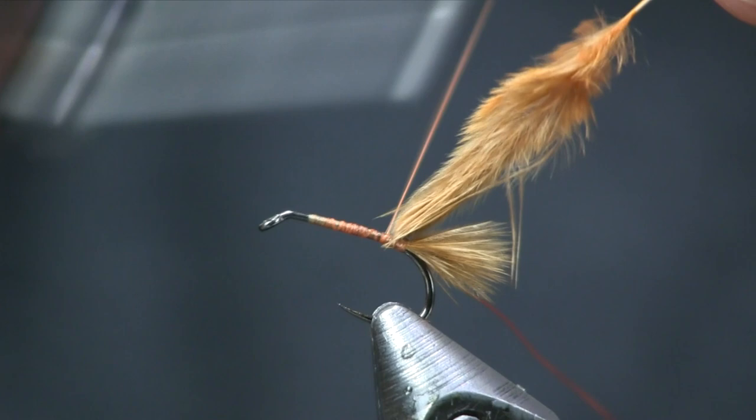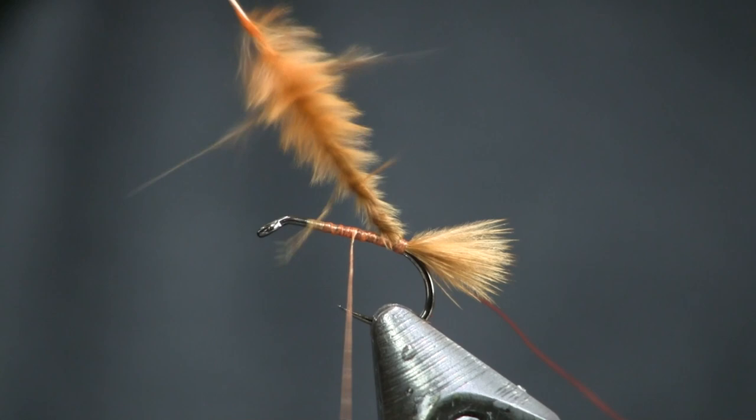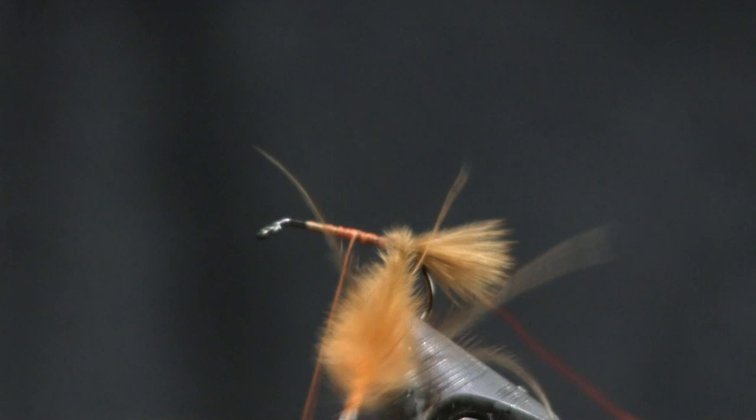Now the next thing we're going to do is we're going to take this feather shaft and I'm just going to spin it with my finger. So I'm just going to twist it around, get those marabou pieces all nice and tight together, and then I'm going to take my hackle pliers and put them on the end. Now this part I know you can't see, but I'm putting the hackle pliers on that shaft of that feather, and we're just going to wrap this forward. Nice side-by-side wraps.